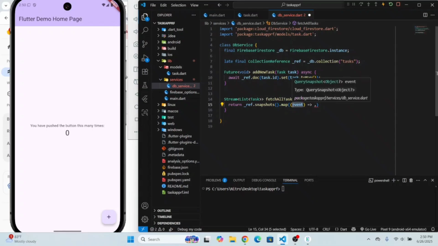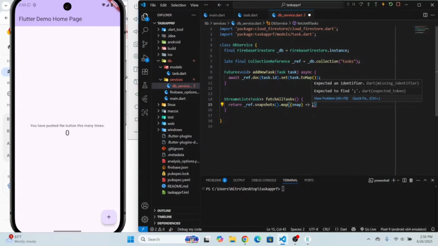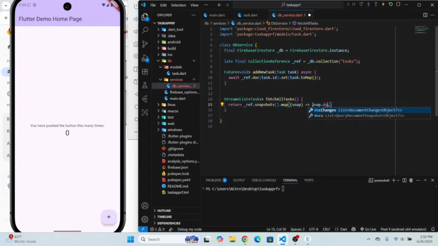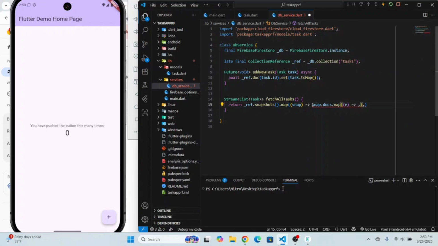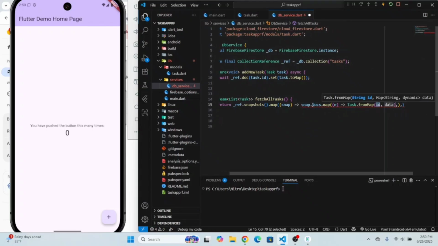Let's change this to snap, and this snap provides us the docs, and we can now map the docs dot from map.